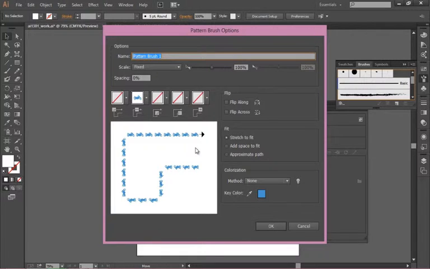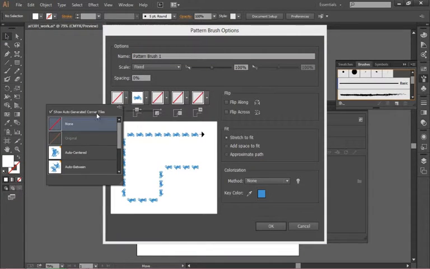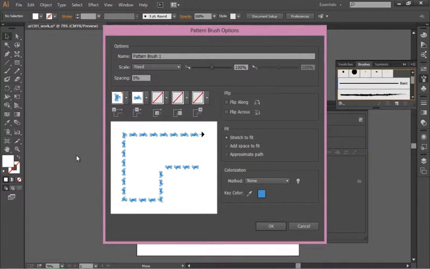You'll see also that I can set up the outer corner, the inner corner, the start tile, and the end tile. The great thing is that now in Illustrator Creative Cloud, you are given options already set up so that I can quickly and easily select auto-centered for my bike to create a corner. Now I'm clicking OK to this.